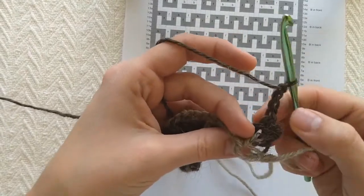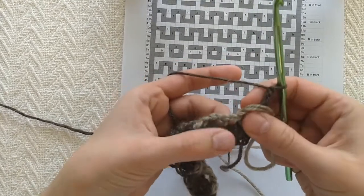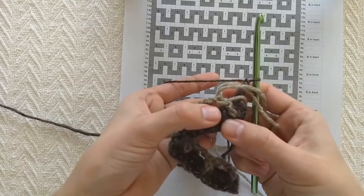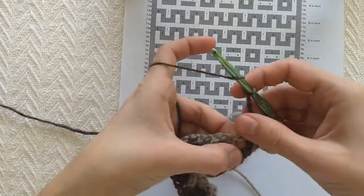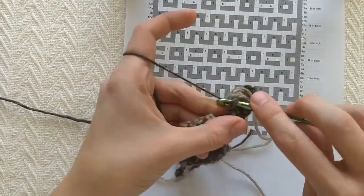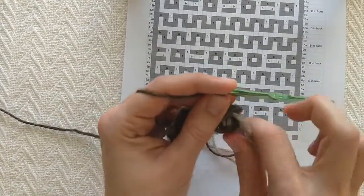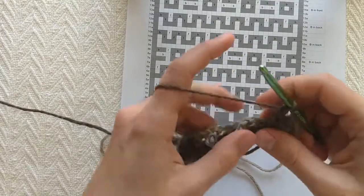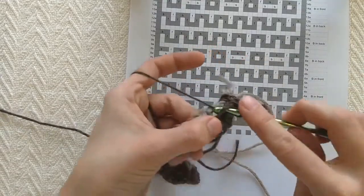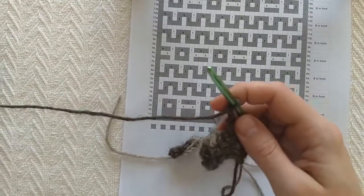So we got our turning chain. We've got our contrasting color in the front to start with. Now we're going to work into where this single crochet was down here with our main color. So we're doing 2 in the front, so this one's going to come from the front, double crochet, and again it's always double crochet, chain 1. The only thing that changes is whether it's working from the front or the back. So that was 1 in the front, here's 2 in the front, double crochet, chain 1, and then we have 2 in the back.